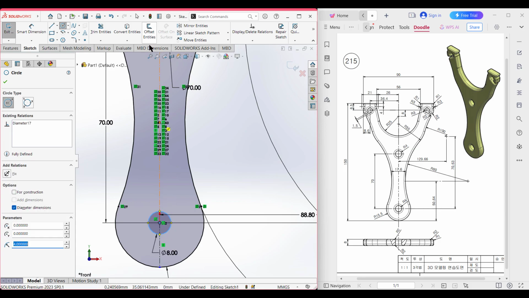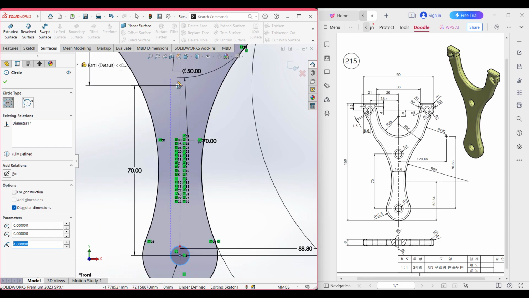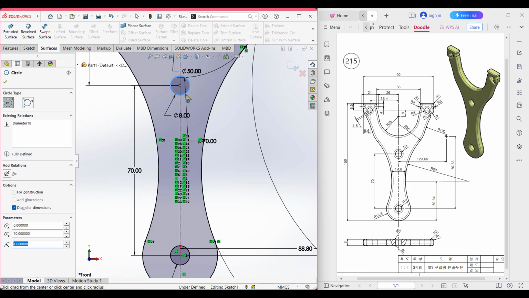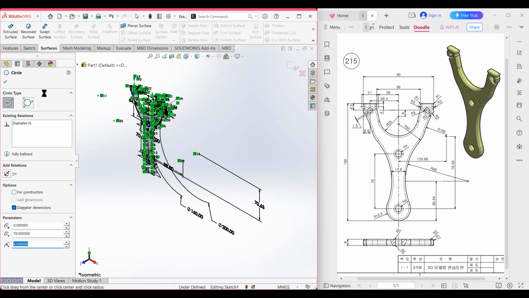Now if you zoom it here, we can see at this point, after the 70 unit distance, we have another circular cut, and this circular cut has a dimension of 4 radius multiplied by 2. Okay, now isometric it for a better view.